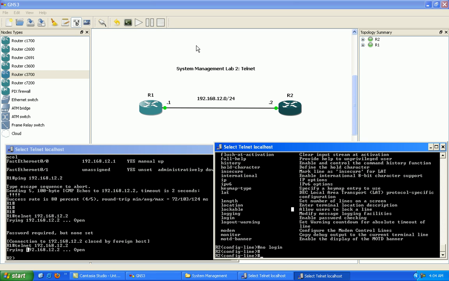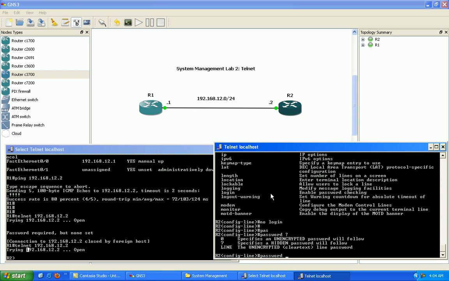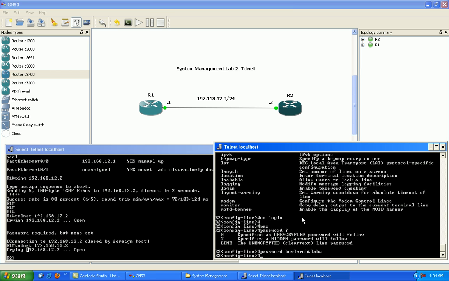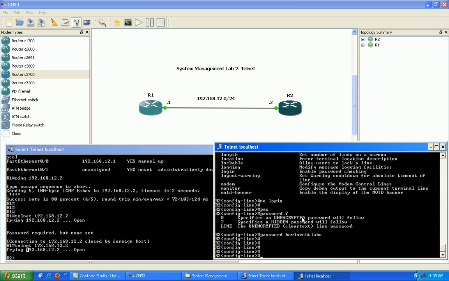So it doesn't matter if you're coming from router 1 or router 100. Under here we type in the command password and then follow it up with the clear text password. We'll just put in password Bowler CBT Labs and then hit enter.